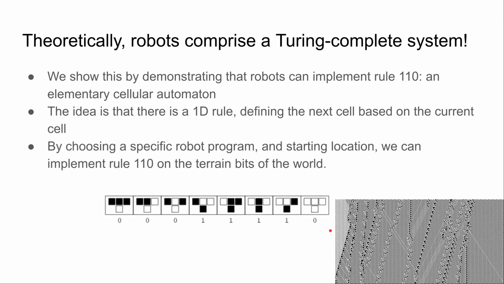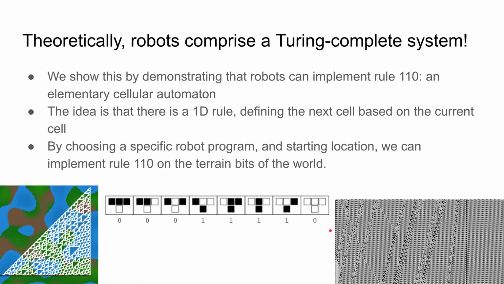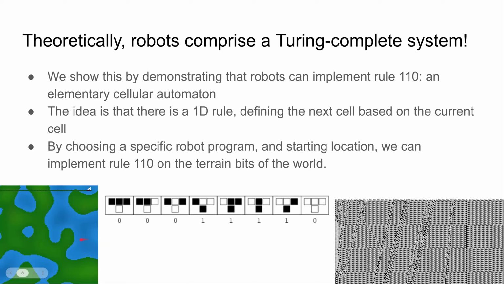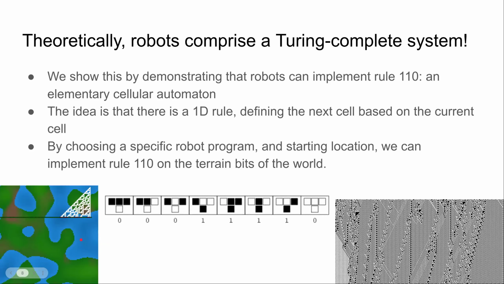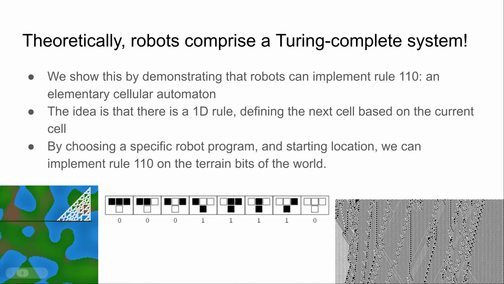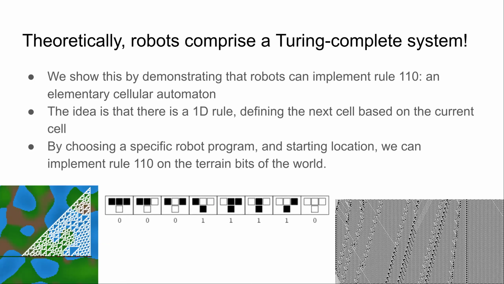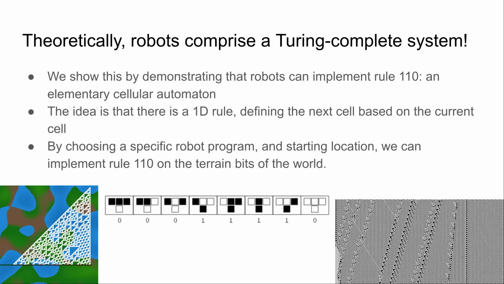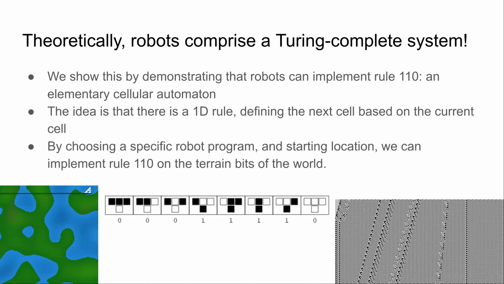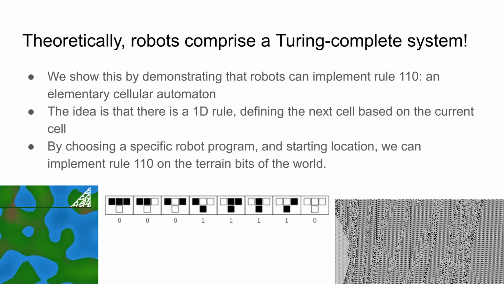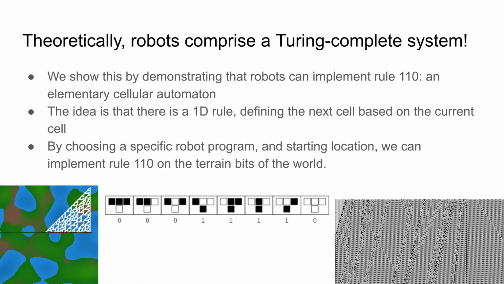And on the right here, you can see a general animation of what that looks like. And on the left here, you can see that the robots in JaxLife can effectively implement this rule 110 and write those results to the terrain. So in the infinite limit of having lots of robots and a lot of space, you can basically compute any computable function, which effectively says the complexity of our simulation is very high, and agents have the potential to do quite a lot of interesting and complex things.